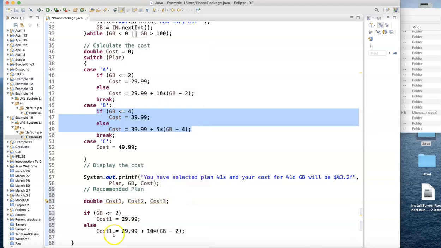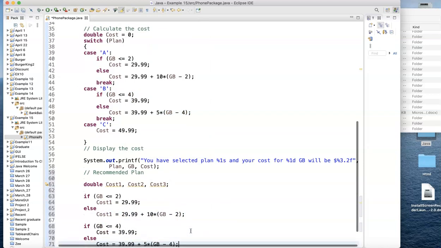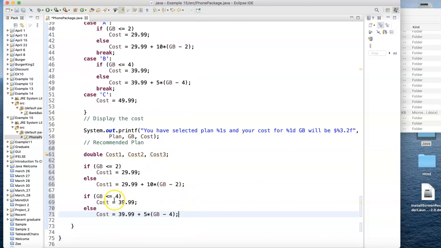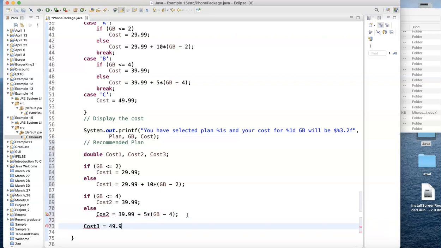Copy. We'll call that the cost for 2. And cost number 3 automatically will be $49.99. You don't have to check for anything. So we have the 3 costs.